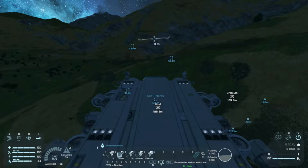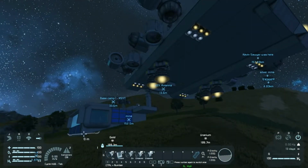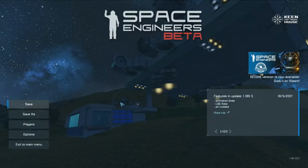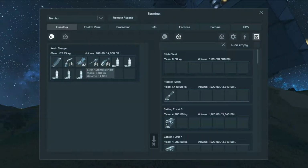So what I'm going to do is turn on them ones, and then turn on them ones, and then hopefully, I say, we'll save it here just in case. This thing's going to leave the planet, hopefully. Right, G. Base camp.